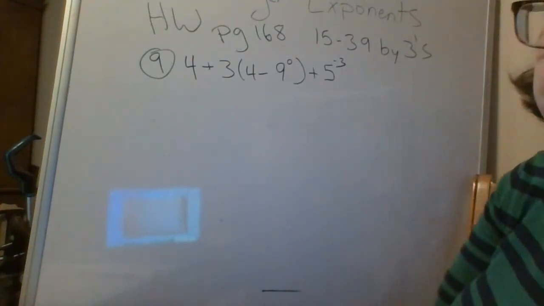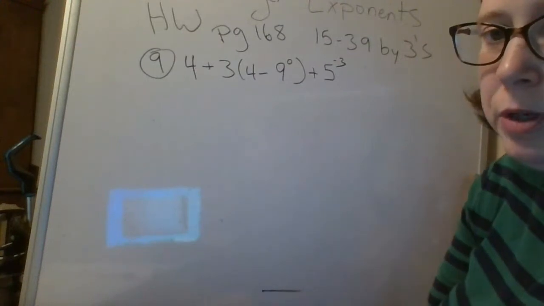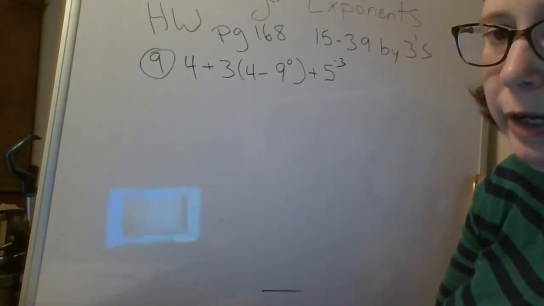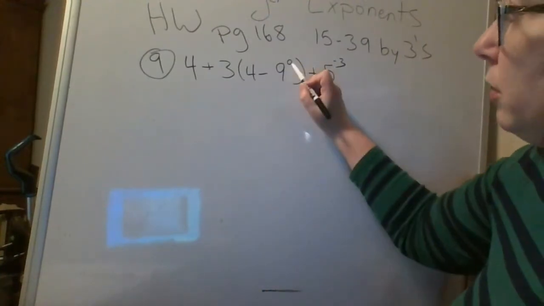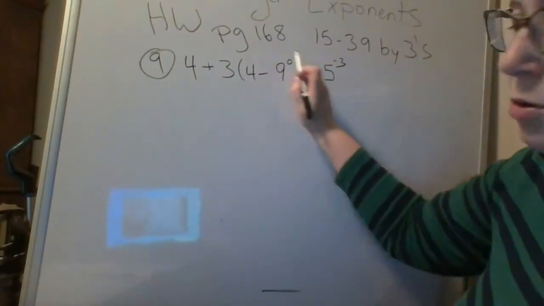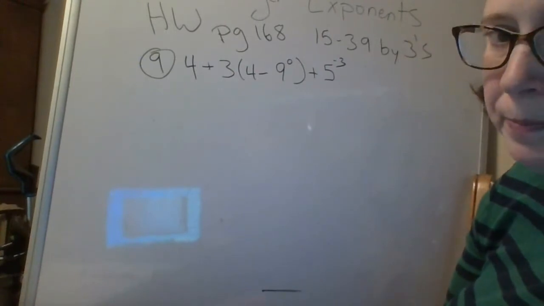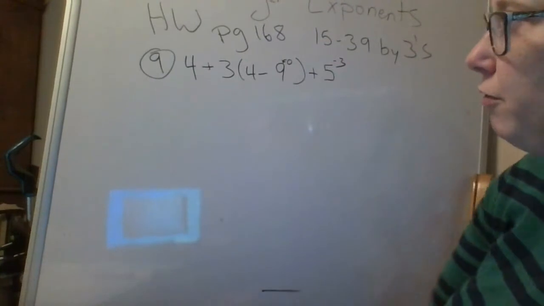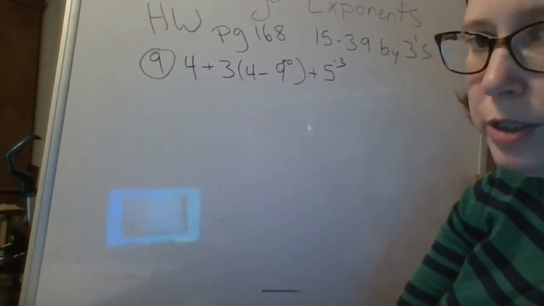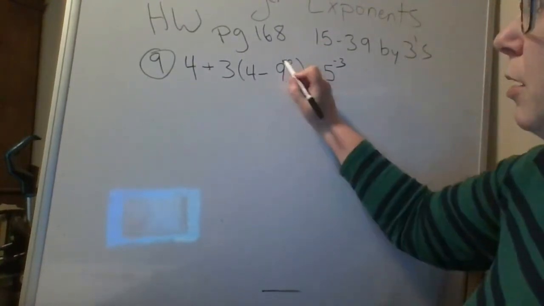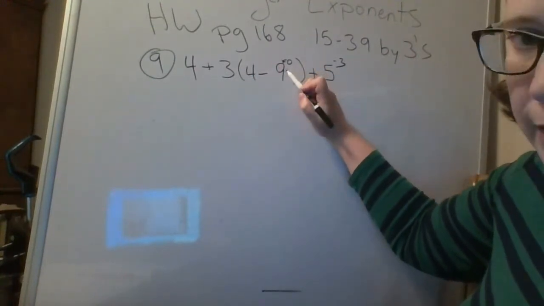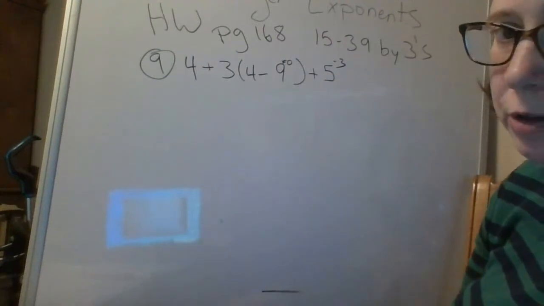The first I want to remind you of is with exponents, remember that they belong to whatever is directly to the left of that exponent. So some of you might look at this 0 and think, okay, this whole thing turns to 1. Well, look at what's directly to the left of that exponent. It's just the 9. It's not a parenthesis with this whole thing in it. It's just the 9 that is being taken to that power of 0.